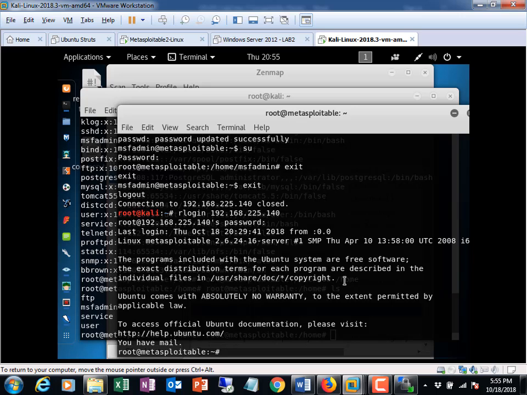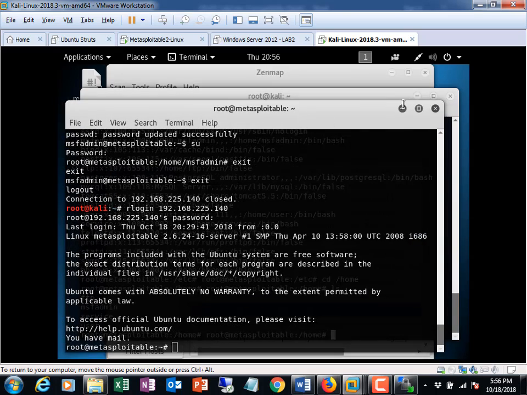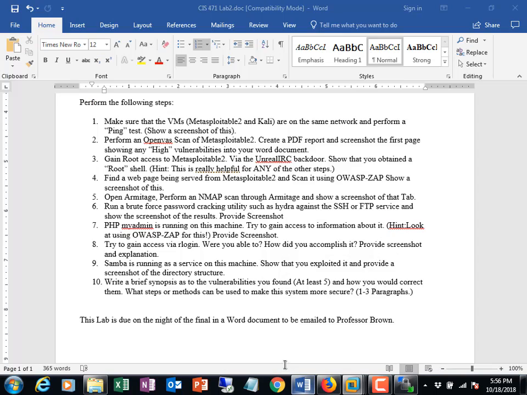So now I have a couple backdoors. All right. So for the rlogin, I'm just looking that you logged in. If you want to do the extra stuff, by all means, get used to doing that. You're not getting the extra points, but it's good for you to get that type of practice. Okay? Because having these system administration, Linux administration skills is so vital. It increases your worth out there when you go and look for offensive security jobs. All right, moving on.